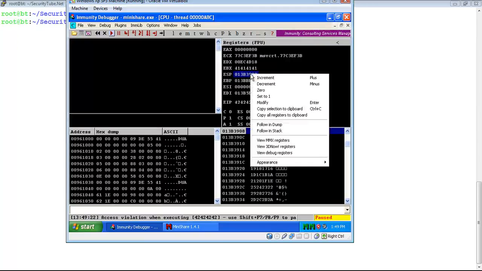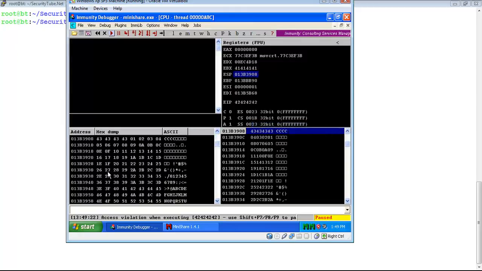Now let's open up this in the dump. So now we have 43 ending here, which is all the C's. Then we have 01, 02, 03 continuing. Let's see till where it continues. If you notice, it's just increasing order. Awesome. We were able to cover all the characters because it ended with FF, and after that we again have our 41s, which was the A which we had appended.